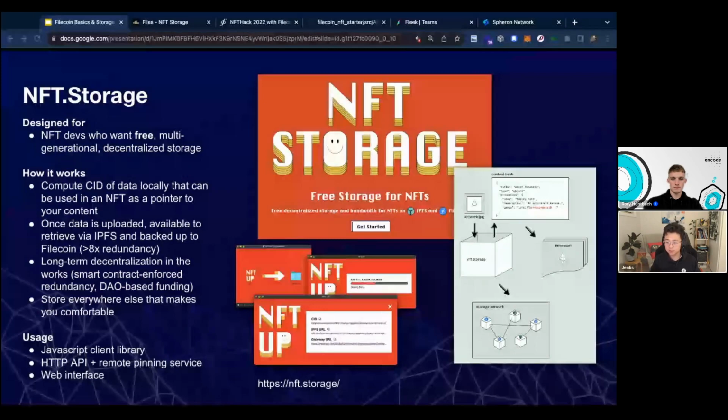The asset will never change, because if it changes, the ID will be different, since it's a hash digest of the file. And if they happen to lose it, or the developer forgot to pay the server to persist the files, if anyone else on the network uploads the same file, it will become available again. So it's really good for highly valuable NFT assets being purchased by Web3 customers.